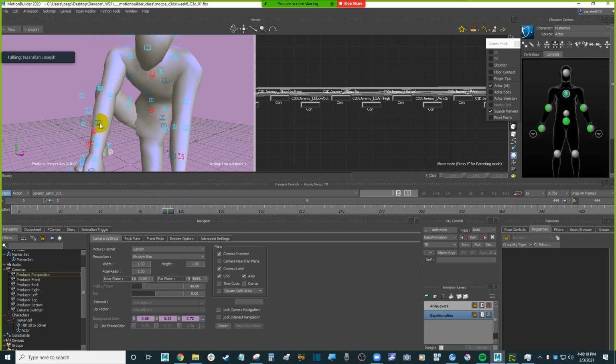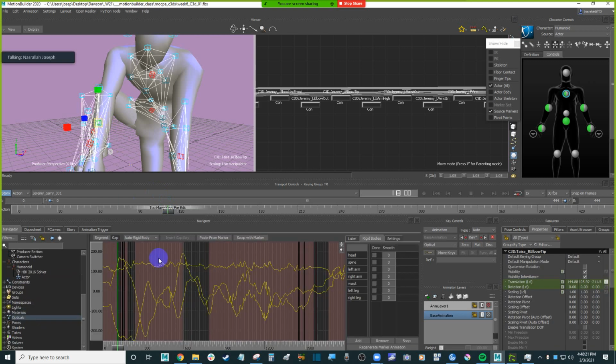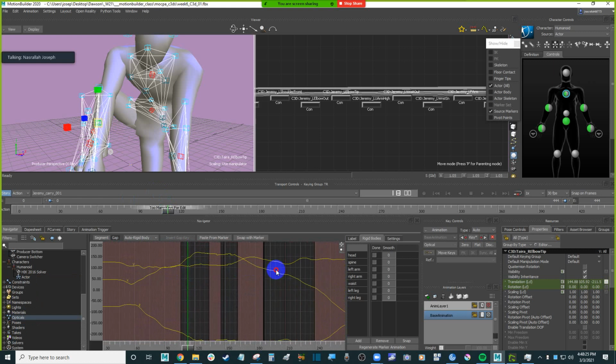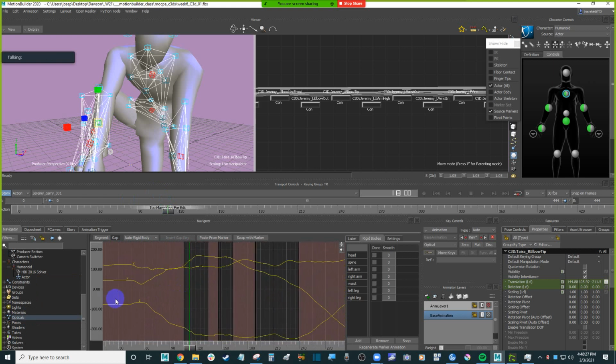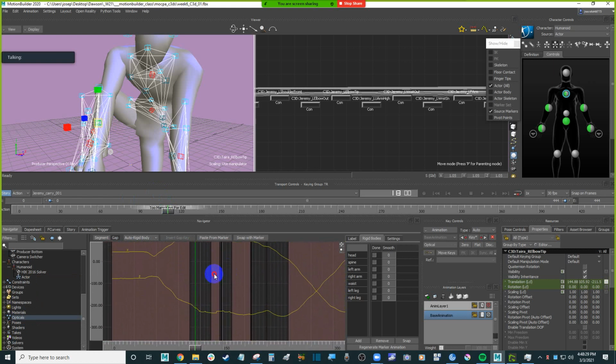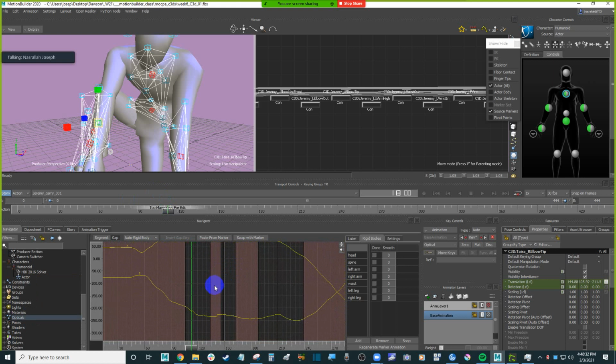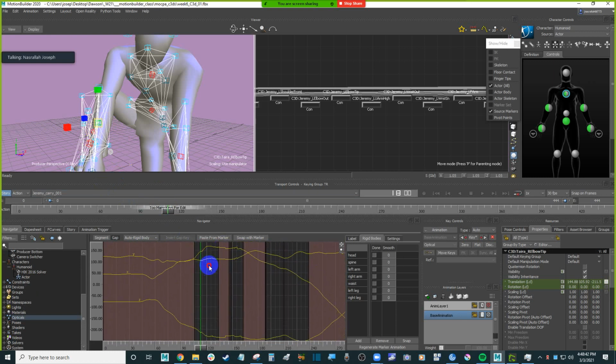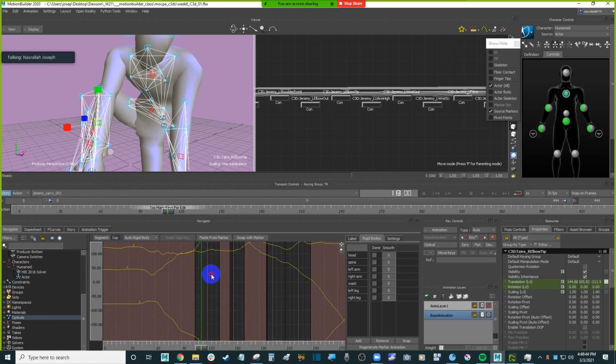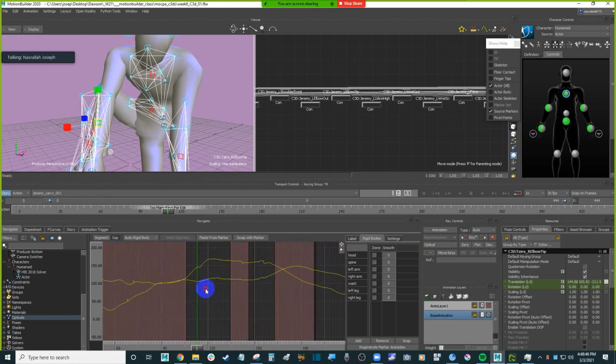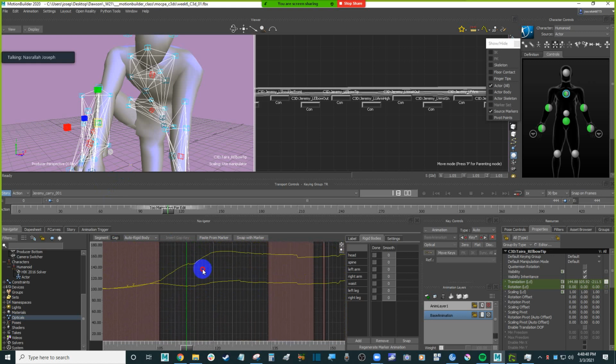We just double click on that marker, and then you will see a bunch of curves. These are similar to the F curves, but they're marker specific. To access them, just double click on them. They have an XYZ curve. So what you need to look for is these spikes.